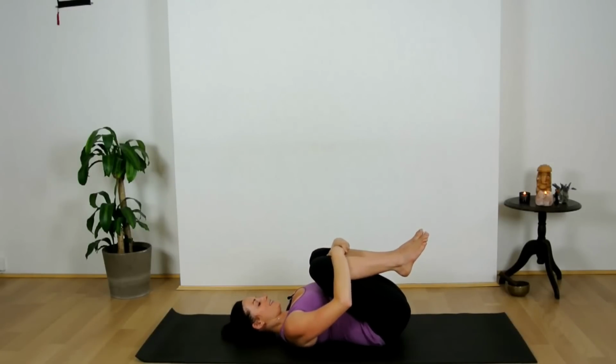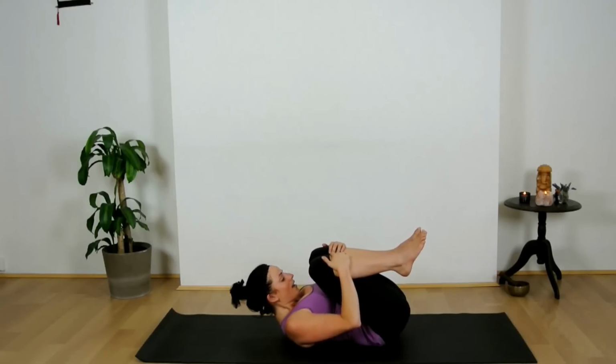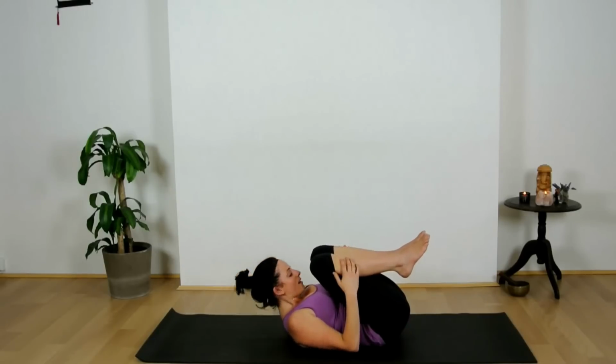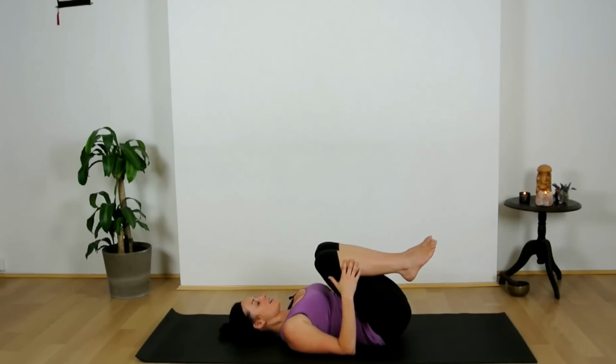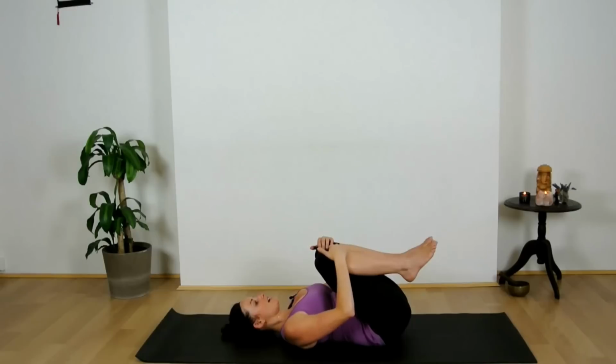Exhale, lower the head down. Inhale, bring the head into the knees again. Exhale, lower down. We'll do that 2 more times. See if you can do it without using your arms. Inhale. Exhale. Last time. Inhale. Exhale, lower down.